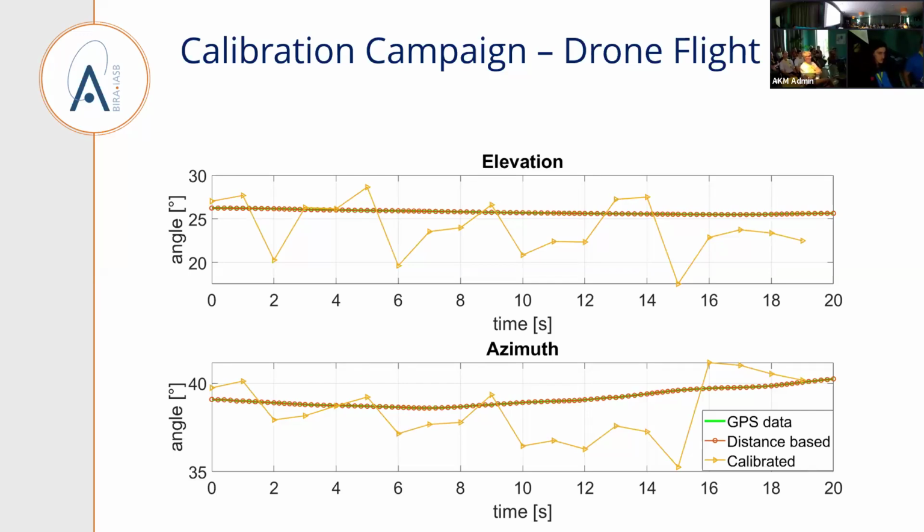So this is for drone flight 1, the example. For an elevation of 26 degrees, we have an uncertainty or an error of up to 6 degrees for the elevation. And if we have a look at the azimuth angles over the 20 data points, we can see an error of up to 5 degrees, a little bit less, which shows a pretty good agreement.